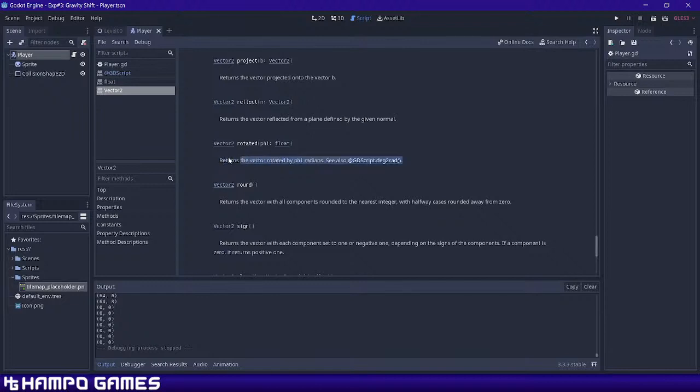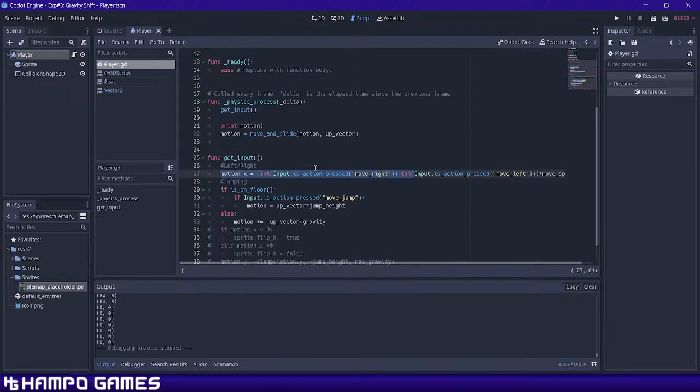This sounds like it might be an option. It's working in radians, but we can go degrees to radians. We can go plus 90, minus 90, or what have you. Rotated, that's probably what we're going to give a shot. Sign. Returns each vector component as a set of 1 or negative 1. So you can see the sign. I opened up my eyes and I saw the sign. So we're going to chuck you there.